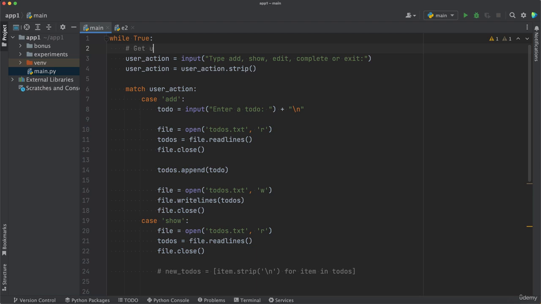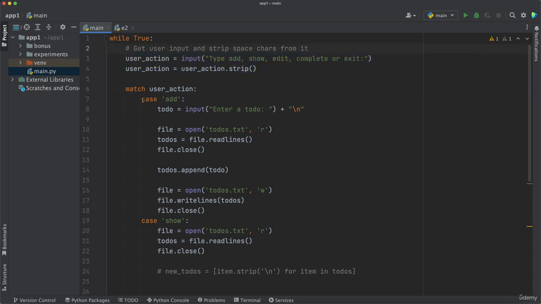For example, get user input and remove and strip space characters from it. So by looking at this, it gives you some information about what these two lines are doing.